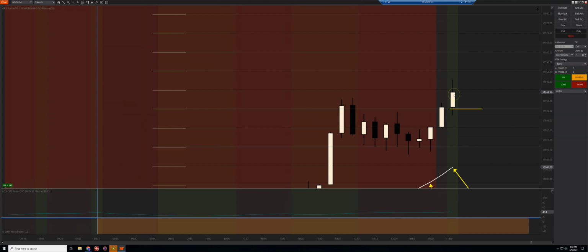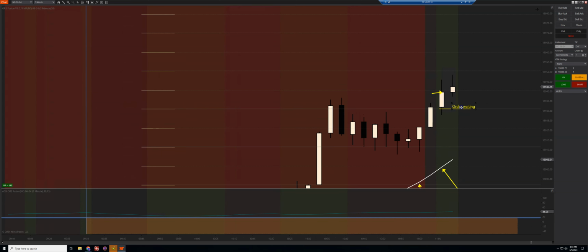Our candle closes here. So we got a little bit of a pullback. Here's our order. Order waiting. And the price moves along. Oh, well, geez, what happened? We didn't get filled. We're looking for a fill down here. We did not get filled. What happens if we don't get filled on this line?